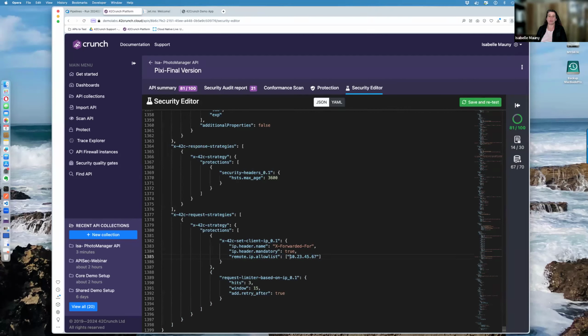So what this is going to do, it says, okay, not only am I going to look at the IP you're sending me, the one you're telling me is your real IP, but I'm going to make sure, and you have the way to do that, that it was actually changed by that IP you put in here. So nobody can come and forge IPs and automatically override that header, right? So yes, in this case of protecting the endpoint, we'll still go with IP, but we'll go a step further by making sure that IP cannot be easily forged by such a thing.